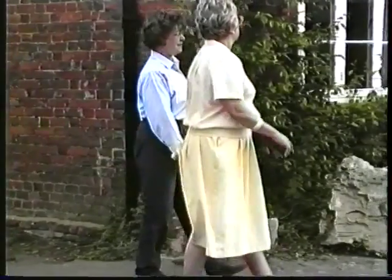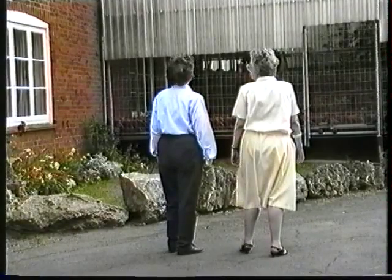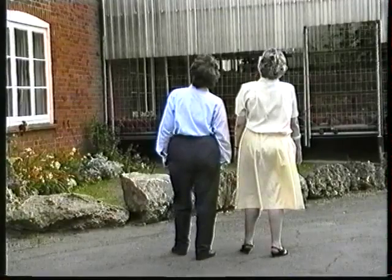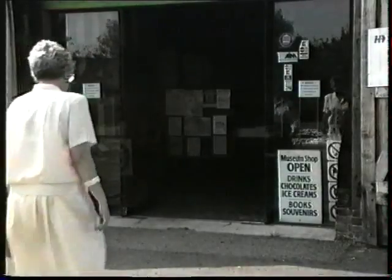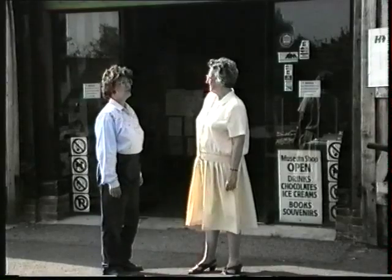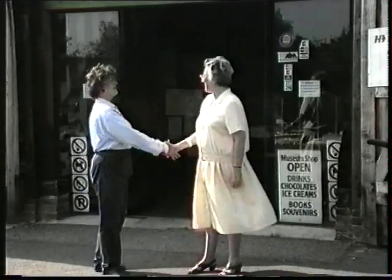Oh, yes. When I came in here, I noticed the sign here. That's the Sun Insurance sign, 1797. Goodness, and they're still in existence, aren't they? Yes, they're now the Sun Alliance Company. And you'll notice we have some fine 16th century chimneys up there. Oh, yes, they're lovely — they do seem to lean over a bit, don't they? Well, Pat, now you've seen round the old manor, I hope you'll be interested in becoming a friend of the museum. Well, I'll certainly think about it, and I'll let you know. Well, that's the end of the tour. I hope you enjoyed yourself. It's been wonderful. Thank you very much indeed for spending so much time with us. You've done so much work there — it's absolutely marvellous. Well, there's still quite a bit to be done, as you saw. But if you know anyone who's got some money to give us, please pass their names on. I'll do that. But it's been lovely having you here. Thank you very much. Bye-bye.